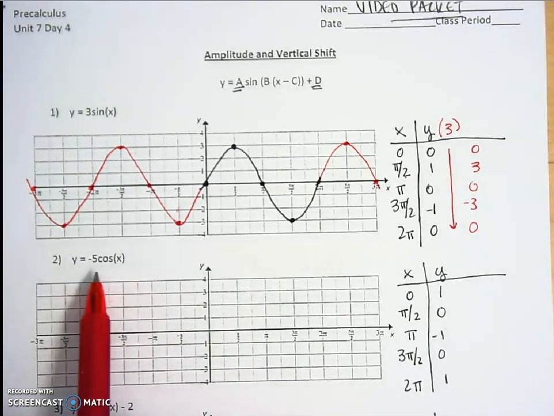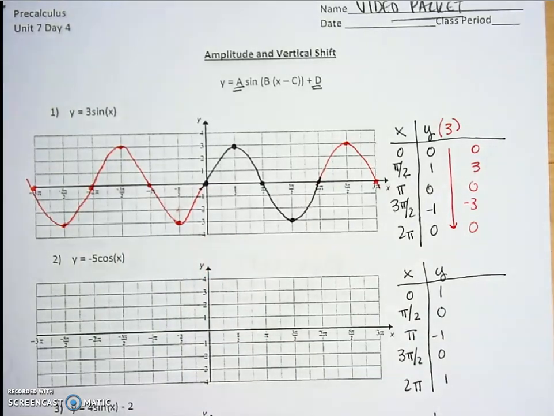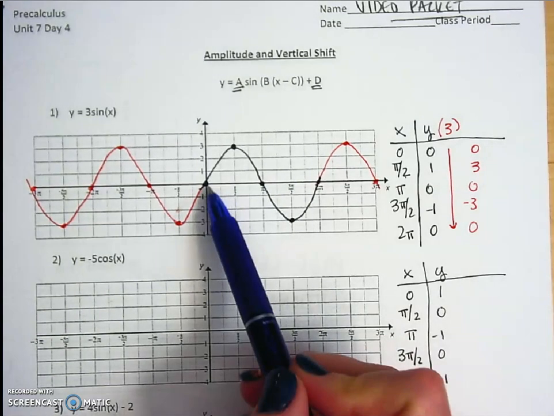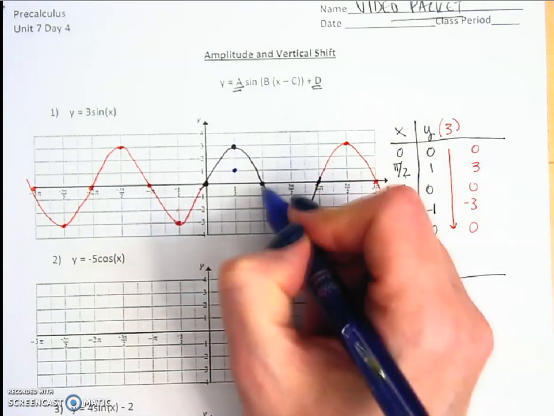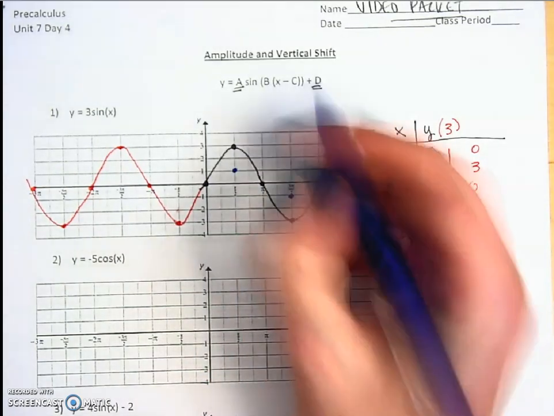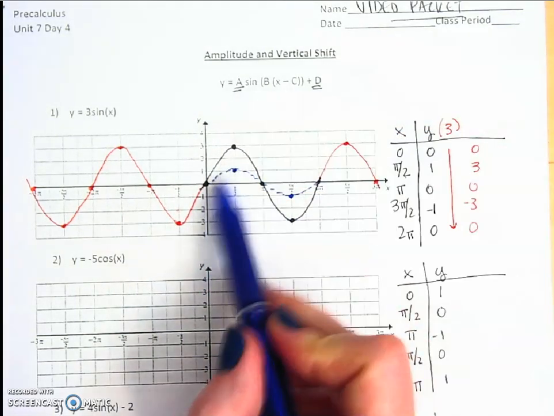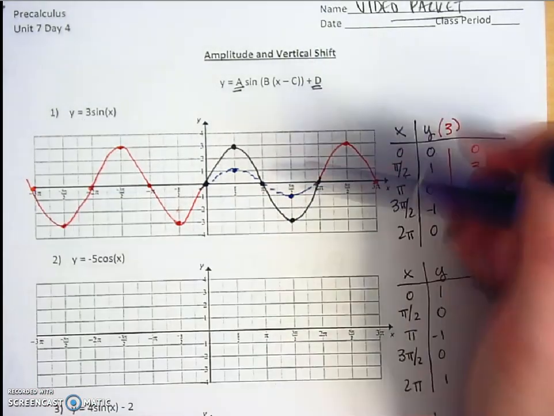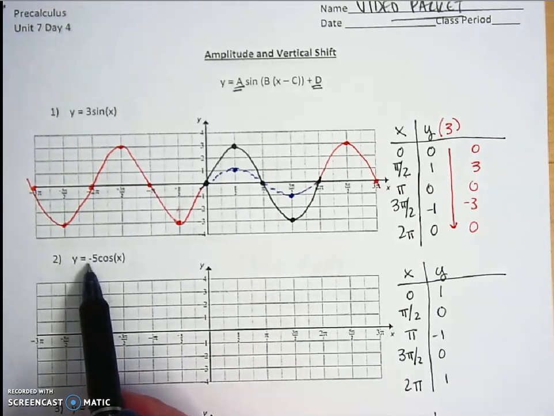All right, for this next one, we are now multiplying our y's by negative 5. So this is going to be a vertical stretch and a reflection over the x-axis. And what I mean by vertical stretch, real quick, if you remember our original sine y values going back here to this first cycle, we had 0, 0 at pi over 2, it went up to 1, then down to negative 1, then 0. So this is our original sine, the first cycle. And so multiplying the y values by 3 made it stretch vertically. Same thing here, vertical stretch and a reflection over x.